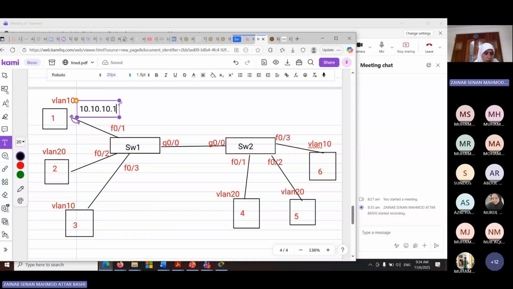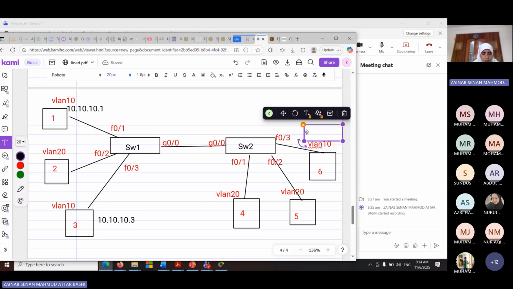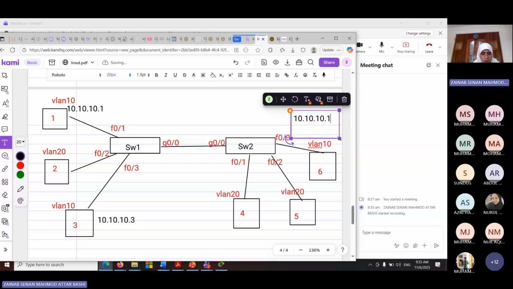If this one is VLAN 10, it means that inside VLAN 10, anyone with VLAN 10 can have the same subnet. They are in the same subnet. So this will be .2. I give it .3, just not to get confused. And this one is also VLAN 10, I can give it .6 to make life easy. Okay, .6. And all of them are /24. I forgot to say that. /24.